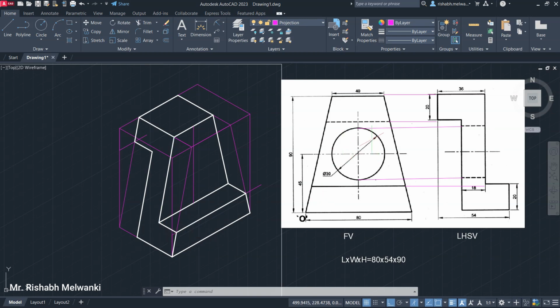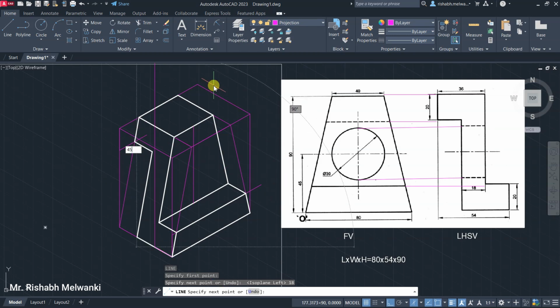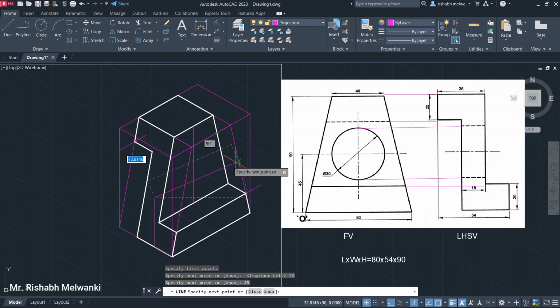Now the hole is there on the back side. Okay, it is not on the front part of the front plane, it is back side 18 millimeters. So L enter. From this point we have to go in this direction, left. So I'll change the iso plane, press F5. So we have activated the left plane, so 18, enter. Now the height is 45 millimeters, so 45, enter. And now we will move towards right, so change the plane, F5.